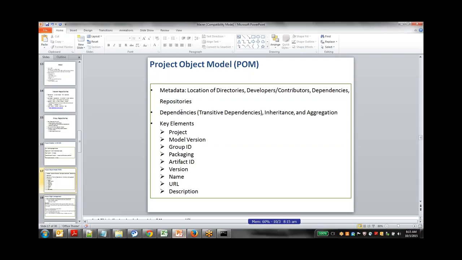Okay, so now all these things are what we saw. The POM is going to contain basically what your project is, what kind of group ID, artifact ID, what kind of package you're going to use, some description, all this default information. But in addition to it, it is also going to tell if you have any dependencies in your project, what kind of dependencies you have, and what all you have to use.